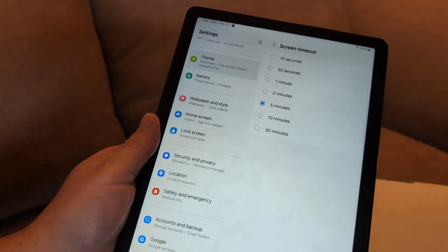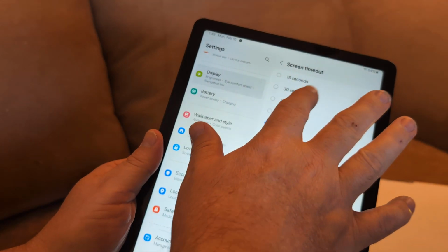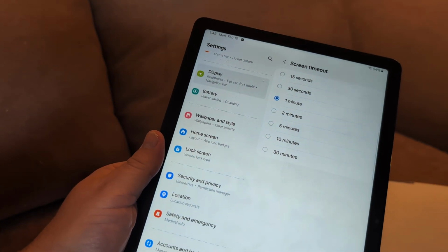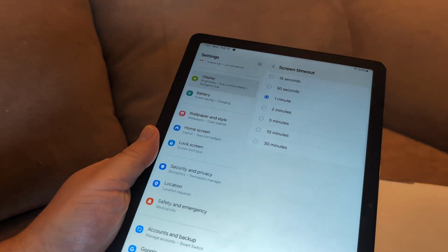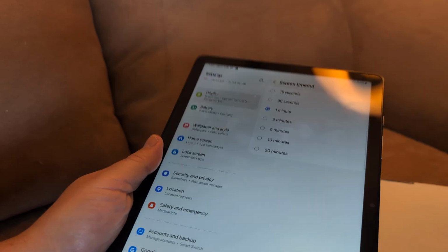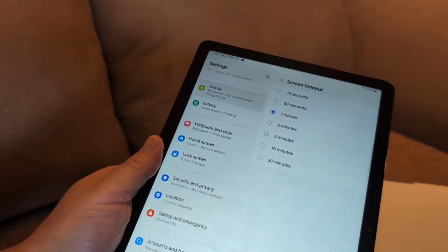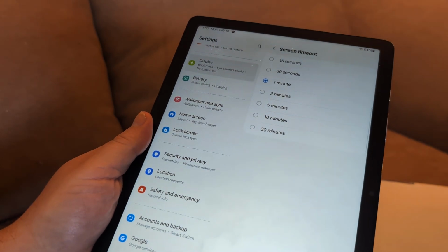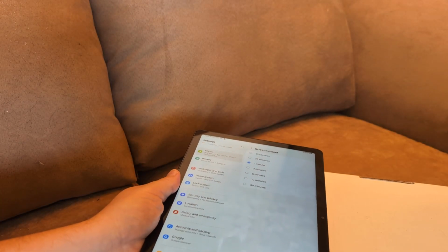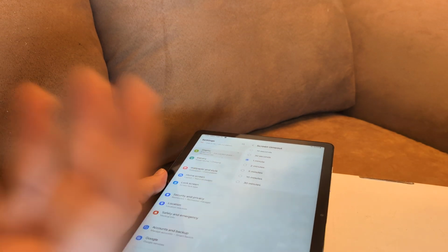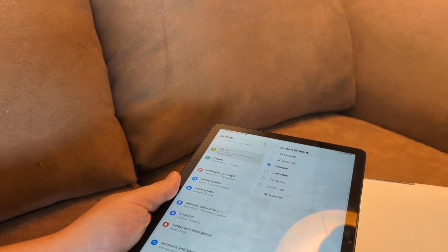Click on screen timeout. Right now I have it on a hefty 5 minutes. Maybe reduce the time to like a minute. So that way when you're going to get coffee or you're going to the bathroom, it won't be on while it's just sitting. Again, make sure it's got plenty of ventilation. You could use it next to a fan, and that will help it out. If you have it on a pillow, for example, and the air is not able to circulate, that will cause it to overheat.